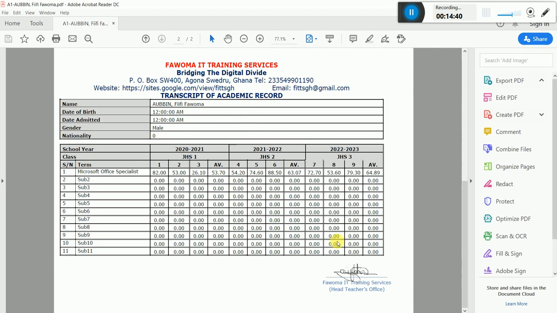Oh, so you can see. So it generates the report and the cumulative record.